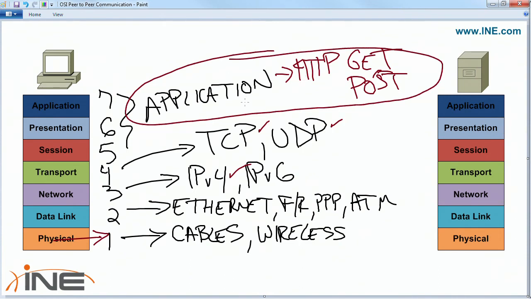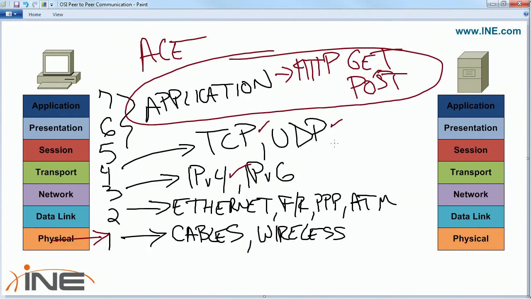But the problem is it takes much more processing power to do that, because I have to make my decision at layer 2, then I have to make my decision at layer 3 and 4, and so on and so forth. You can technically do it, but the more features you add, the slower the forwarding is going to be. So this is typically why you would use some sort of application, like Cisco has that ACE module that's used for layer 7 forwarding.